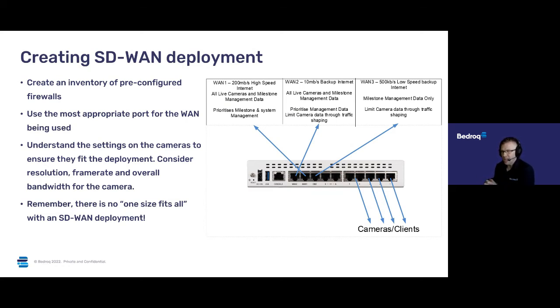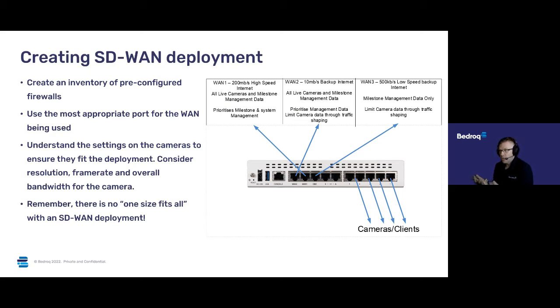Because obviously as people look at it, I think, gosh, there's lots to configure, there's lots to consider. Do I need to sit and configure this device and build this device every time I want to deploy something? No, you don't, not at all. You can pre-configure all of your connections for your cameras / clients. So whether that's going to be a front end or whether that's going to be this temporary op room. You can pre-configure some ports for your internet or WANs.